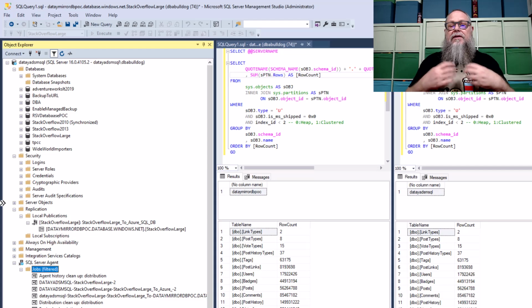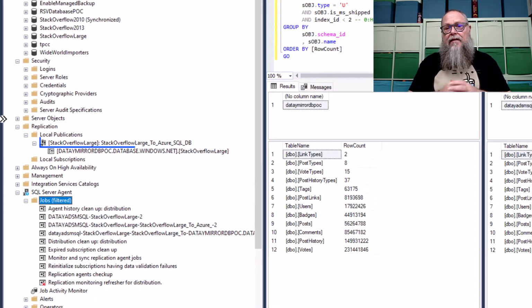Now, we're not going to go deep into replication today. The goal of this video is to show you that replication can be used to migrate to Azure SQL database, but expect a deeper dive into transactional replication in future videos. On the screen, I'm highlighting my publisher, and here I also have my subscriber, which is our Azure SQL DB.